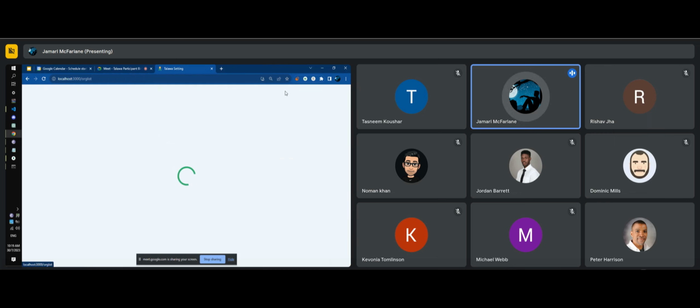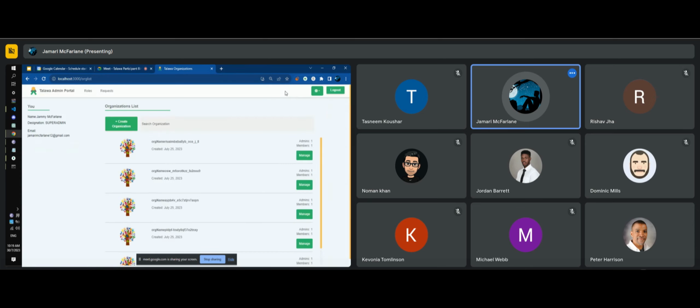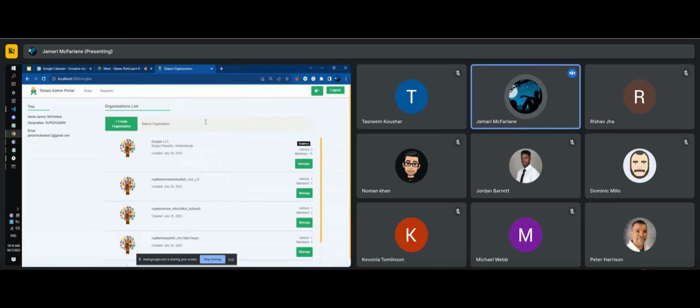Trying to think of other things. I don't think there's anything else to it. If somebody sets up the Talua API from scratch, setting up MongoDB and the API, and then they try to log into the portal, I'm assuming they would see no organization, and then they would be able to create the organization and determine whether it's going to be a sample or not, correct?